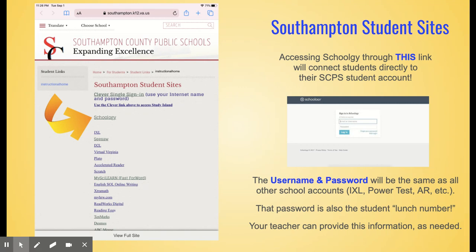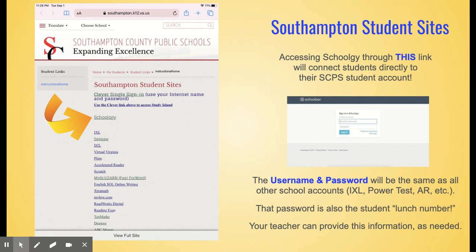When you click on Schoology, this is from our students' perspective, it's going to ask for both your username and password for your student. Now these will be distributed to students, and if at any point it is forgotten or lost, you can contact your teacher to remember it.